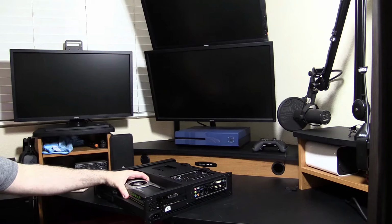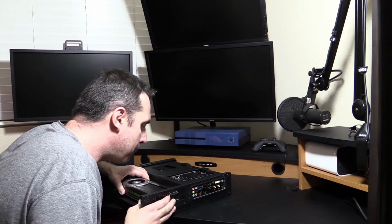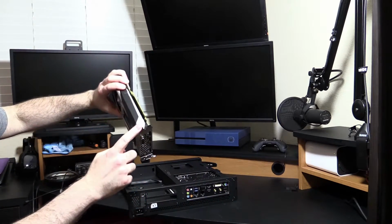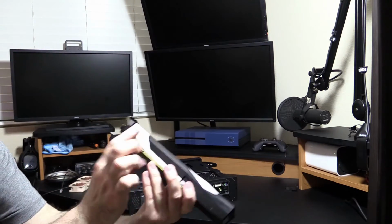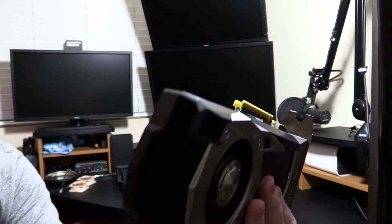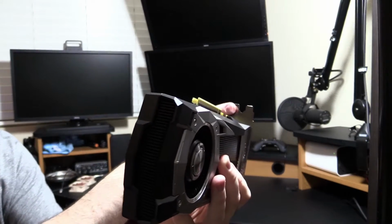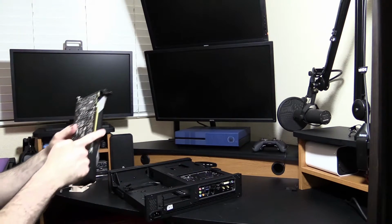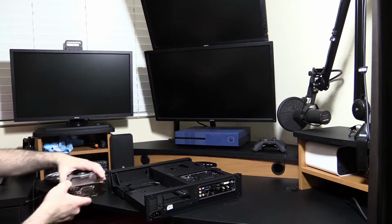I gotta be able to see what I'm doing, so I gotta put my potato head in front of the camera. All right, so this right here, in case you get this case and you're trying to put a GPU in, this is kind of hard to line up. I can't tell what I'm doing in this camera. I'm sitting like an isosceles triangle. All right, so there is this right here. That is kind of weird to line up, but all you got to do is focus on getting this into the PCIe slot, and it'll work itself out.